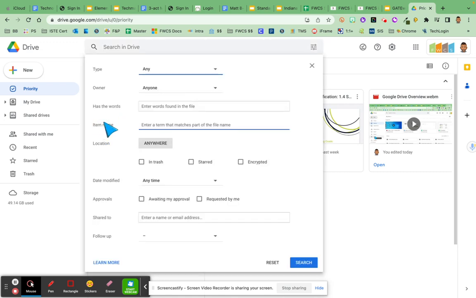and it even has the option to show search options. So you can even filter your search down to what type of file you're searching for, who the owner is. You can get real granular in those as well. So utilize the search function at the top. That's nice and handy to use if you're looking for a file or folder and you're just not quite sure where it's at.